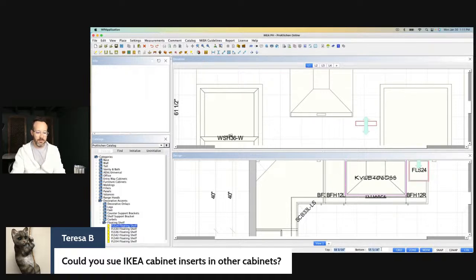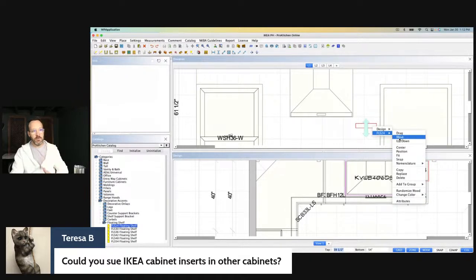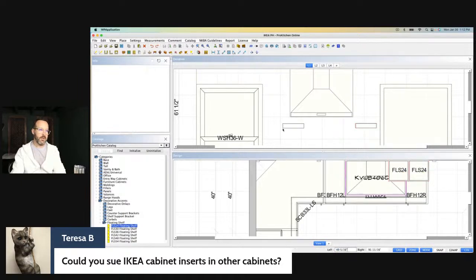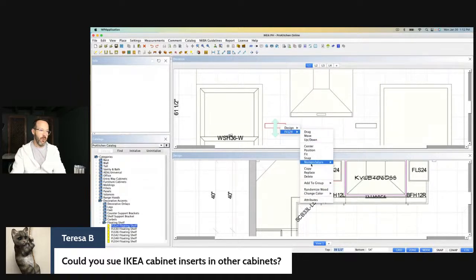Make it 54. 54 inches is the height that something should be installed from the finished floor to the bottom of a wall cabinet or a shelf. Generally speaking, you can make it lower, but that gives you proper clearance between the countertop and the bottom of the cabinet, so that if you have a coffee maker or anything like that on your countertop, you have room for it.